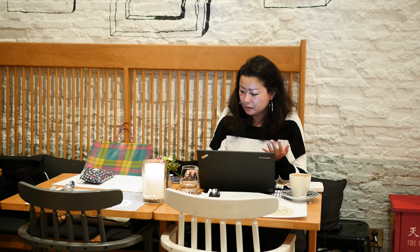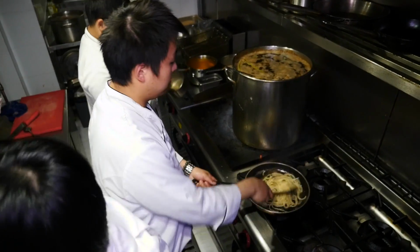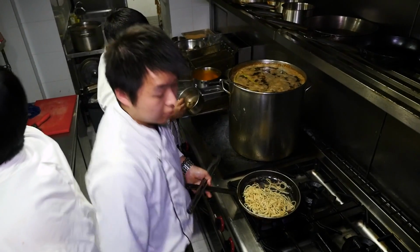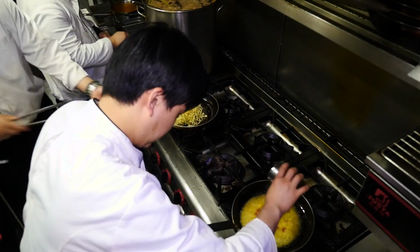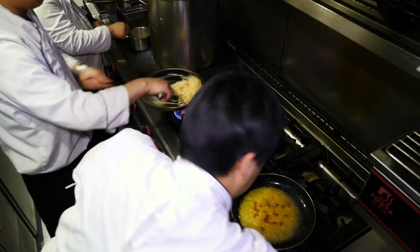The menu is a mix of what I would consider comfort foods. During the lunch and dinners we have salads, sandwiches, pastas, great Australian steaks and burgers. And then we also try and put a few twists in there, because Australia, where I'm from, it's really a place of immigrants.